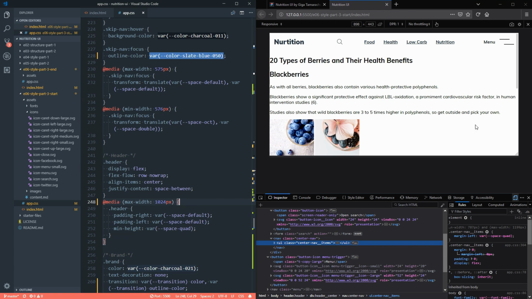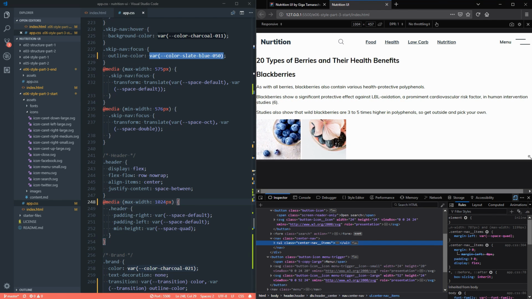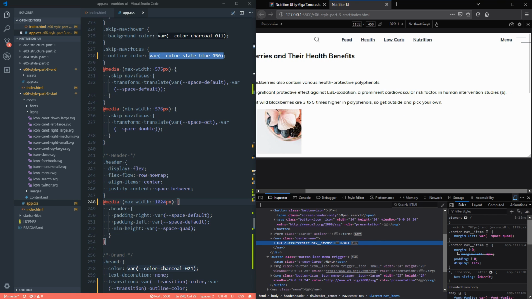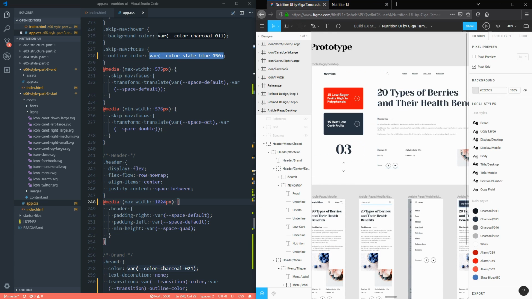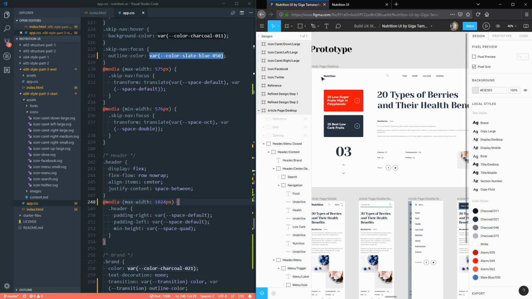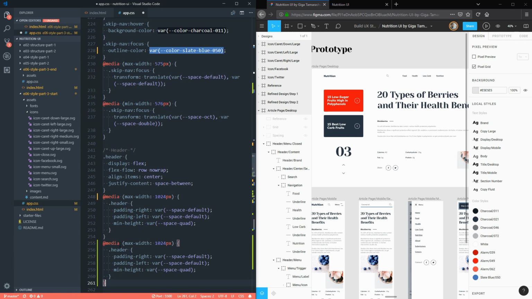If we give that a save, I think that should be enough padding provided to the header up to that amount. Beyond that, we'll want to increase to match the mockup that we see where we have 120 pixels on the left and right, as well as increasing the overall height of the header. So let's add another breakpoint. We can copy this out because we'll be modifying a lot of the same properties. Paste that in.